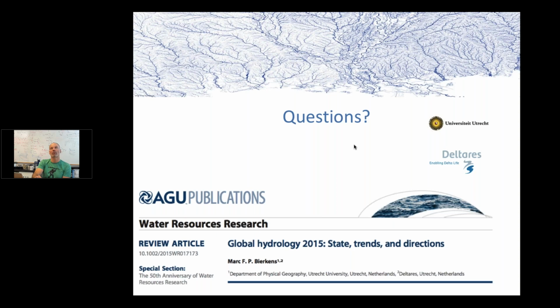Great, thanks. Okay, so I think we have time for one last question, and there's a number of questions that are similar. That'll be a nice way to end your presentation, a really nice presentation, Marc. This is really combining a few questions, but thinking about spatial scales. There have been a lot of questions about, can we scale our physical equations obtained from field scale studies like Richards equation up, or can we borrow from more top-down approaches? And you made a really nice comment about these types of models meeting in the middle. I wonder if you could talk a little bit more about scaling of the equations, scaling of the processes, and where you think this might end up.